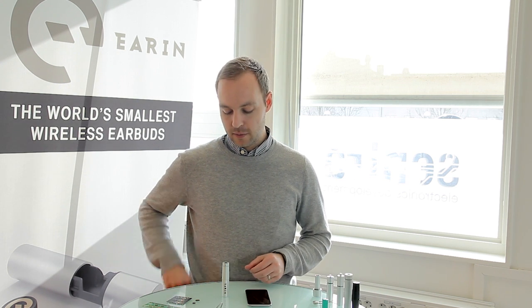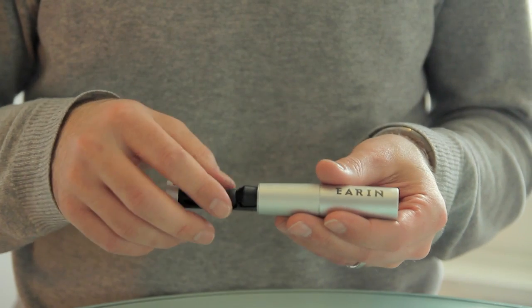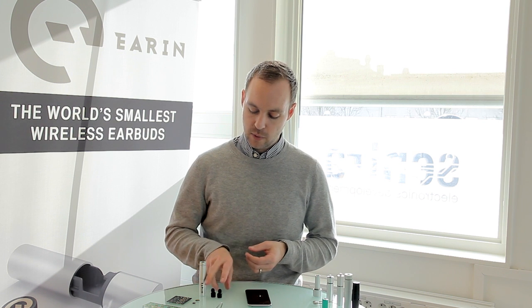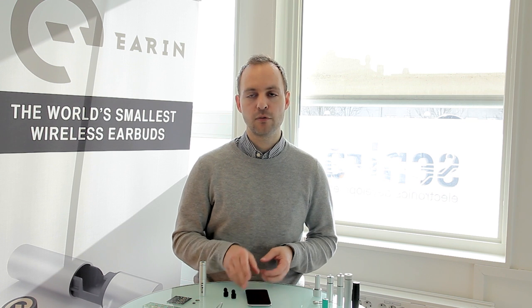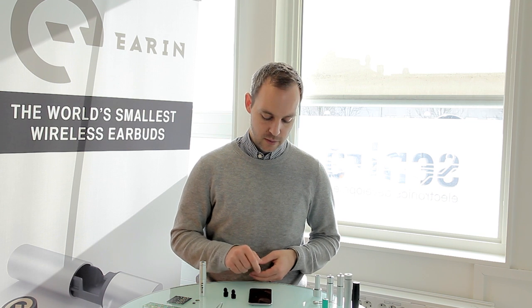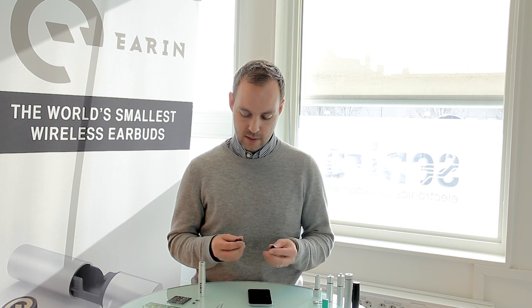This is a short history, and from here this is the actual earring as we have it today. What you do is open it up and you have your earbuds inside. All you need to do is take them out — they will now find each other and then find your music player. Since I've paired once, all I need to do now is start my music player, and they will start streaming.